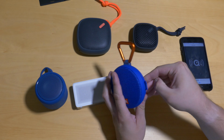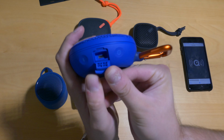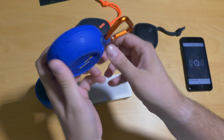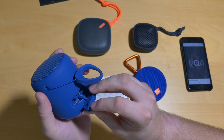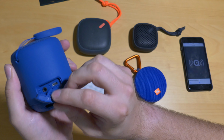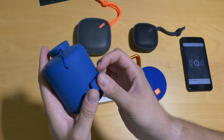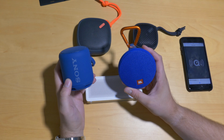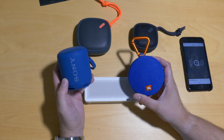Of course, all these speakers charge over micro USB. I think that's pretty much the standard. You see the Sony as well. There's the micro USB in the back here, and the mini jack. I believe the Sony and the JBL got some kind of waterproofing. Maybe the Nude does as well. I'm not very sure.